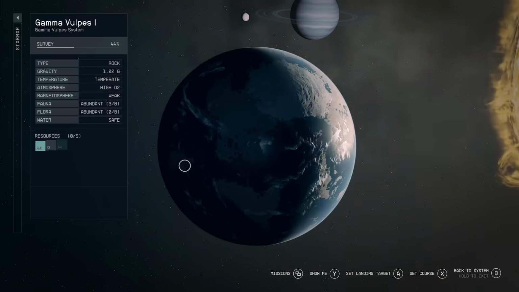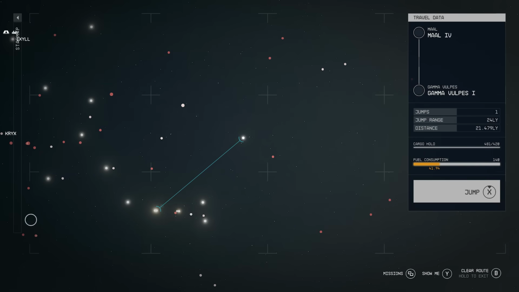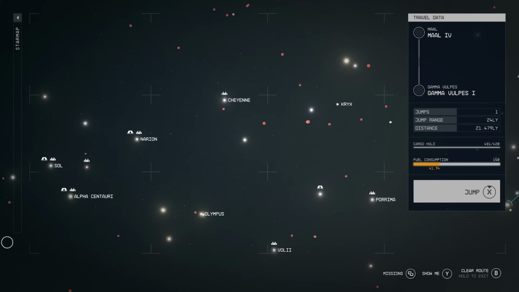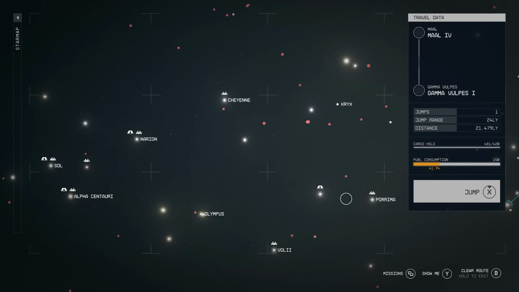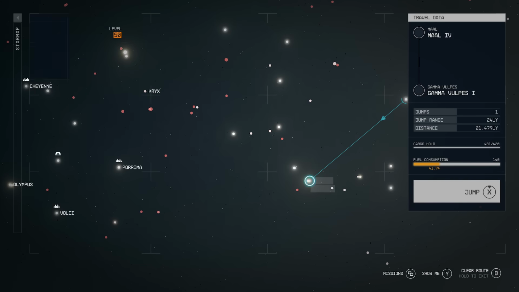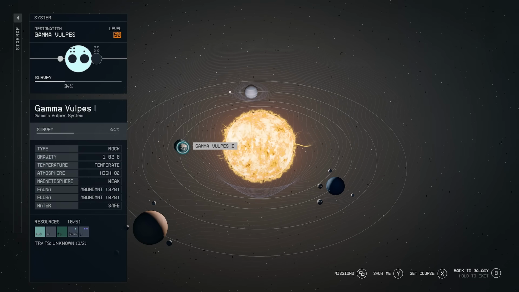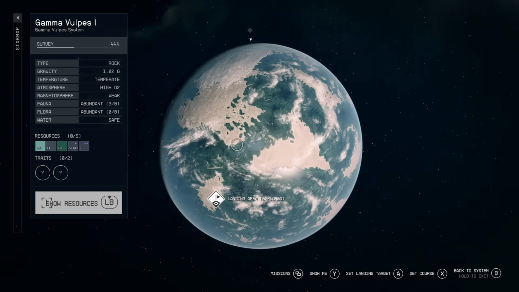So I'm going to go ahead and travel here, and I'm going to go to the sandy desert area. So I'll go ahead and show you exactly where this is from Alpha Centauri, since all of you should be familiar with that area. That's where Jemison is located, where New Atlantis is. So from here, you just want to head this way, and it'll be located right here. And you want to fast travel to the Gamma area, not the Delta one. Once you're at this system, you want to head over to this one, Gamma 1, and then fast travel to a sandy desert area.